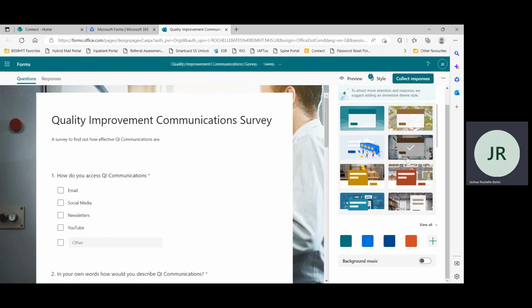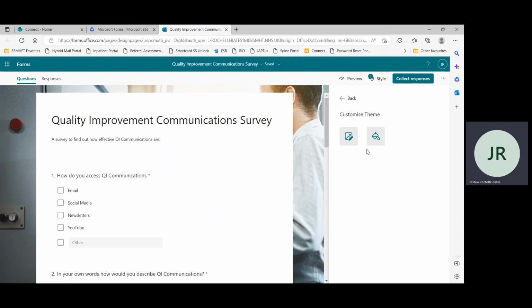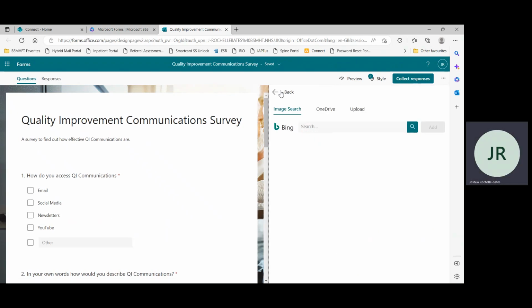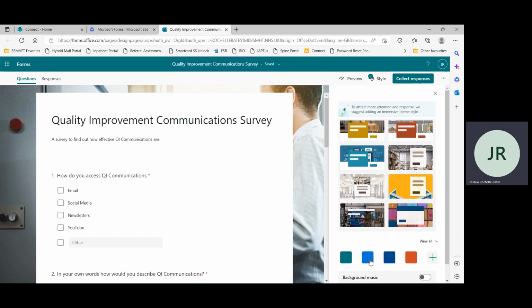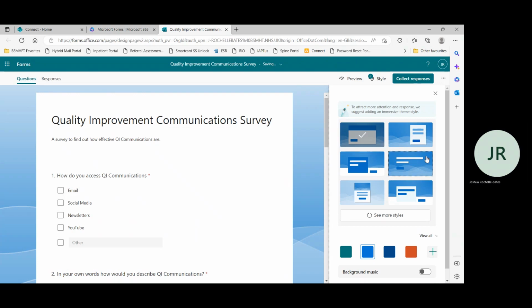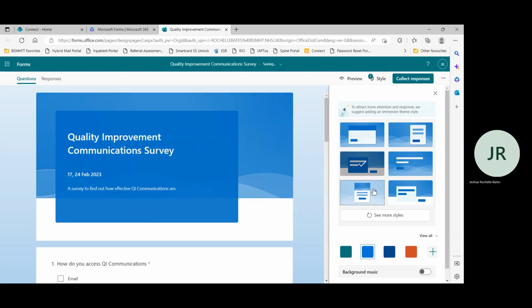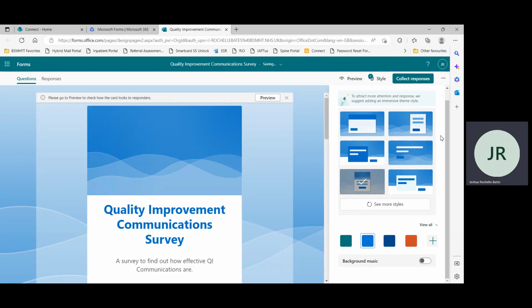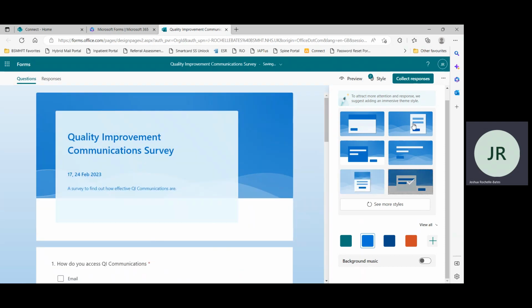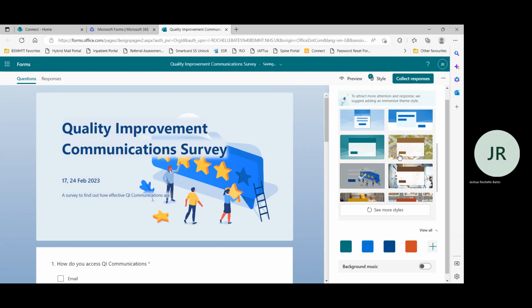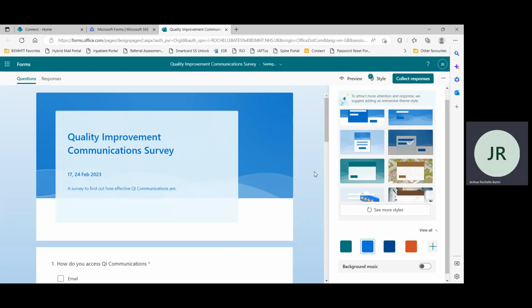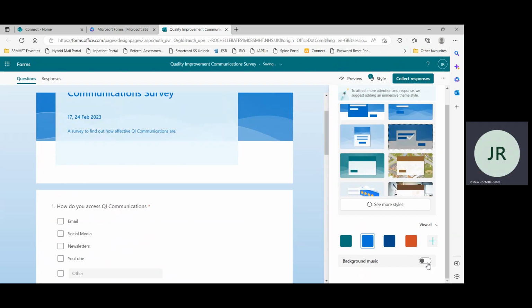I don't know if that's an office or anything, but you can even change the color. So let's change the color to blue. Okay. So even from there, you get a bunch of different format styles, which I'm sure you'd be able to spend hours and hours just messing around with. I like that one. So let's leave it there. Apparently, you can even put in background music.